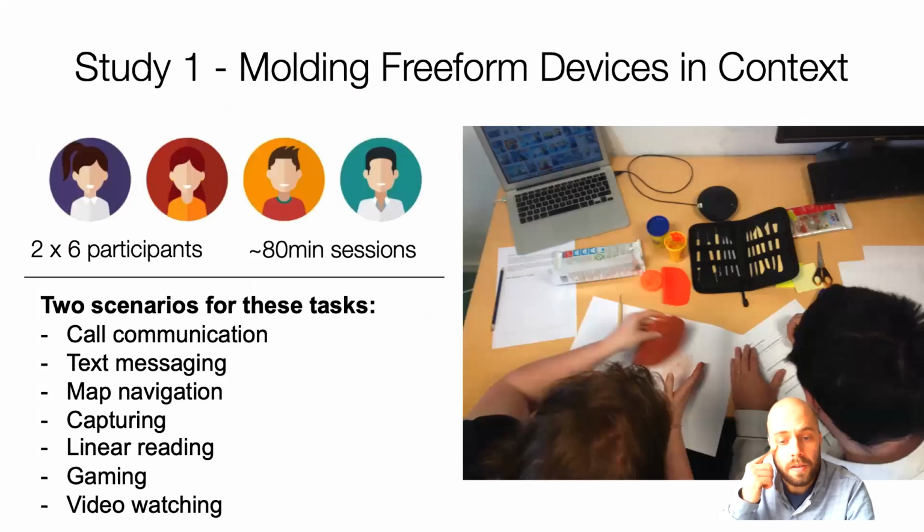In the first study, we ran 2 design sessions with a total of 12 participants working in pairs. All of them were HCI students, but had no previous experience with freeform devices. We basically gave them pencils, paper, Play-Doh, clay and molding tools, as you can see in this image, and 2 specific scenarios for a set of very common tasks. They were asked to create 1 prototype for each task in each context. So each pair had to create 4 prototypes in total.